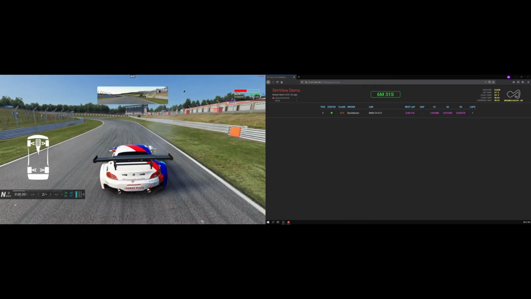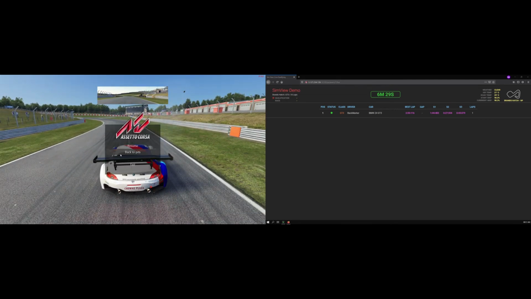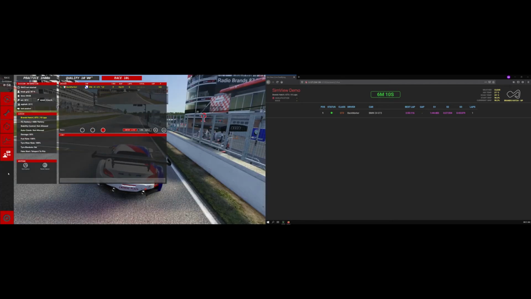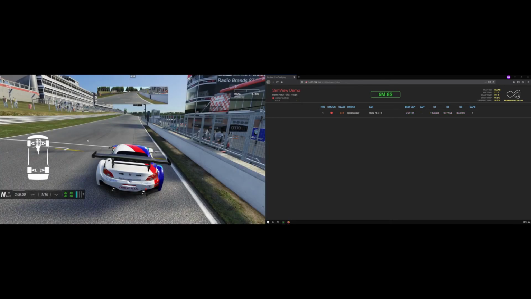Let's skip to the race now. The page automatically transitions to the race page when quali is finished.